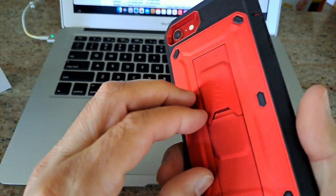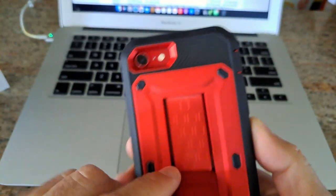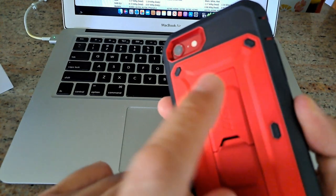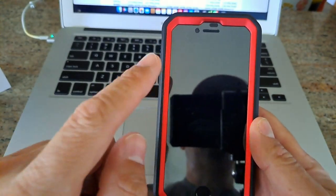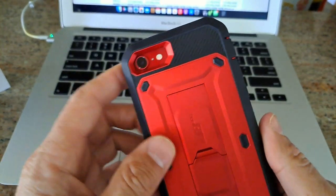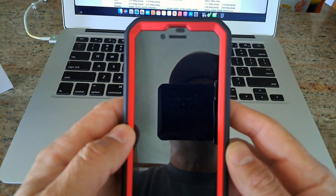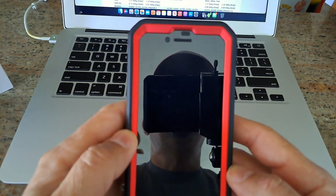Yeah, this case is fire. This case is fire right here. Great color combo. And I'm happy with it. I'm definitely happy with it. It does have wireless charging, dust and water resistance, IP67, I believe. And it's got the 4K video recording. Does the front one record in 4K? No, the selfie camera only records in 1080p 30.